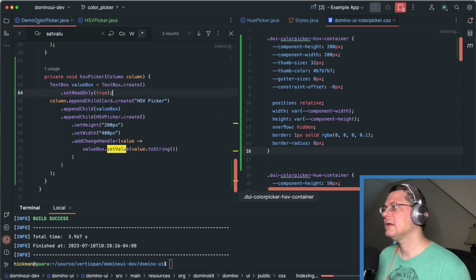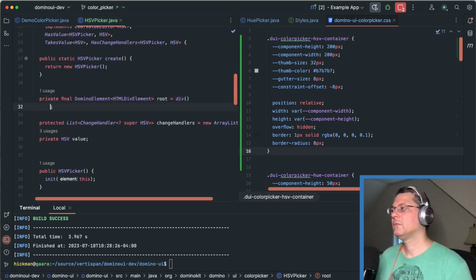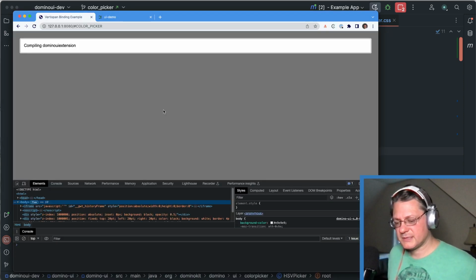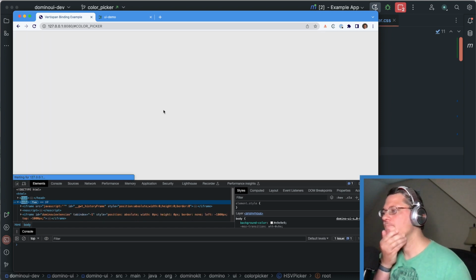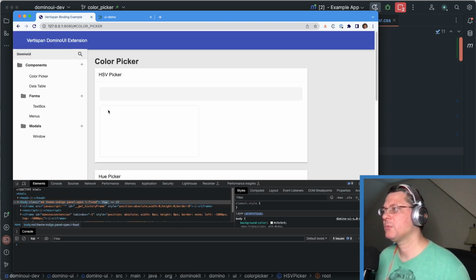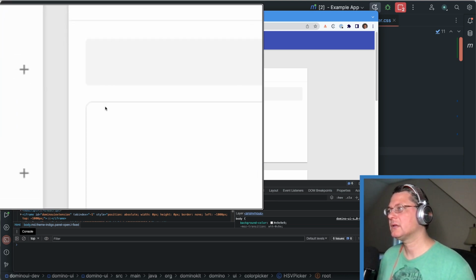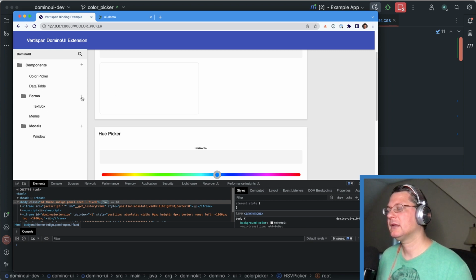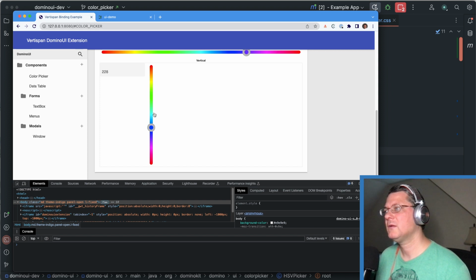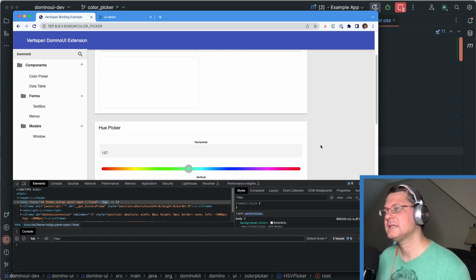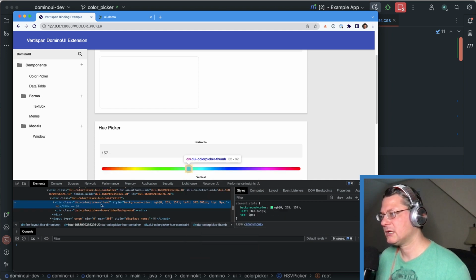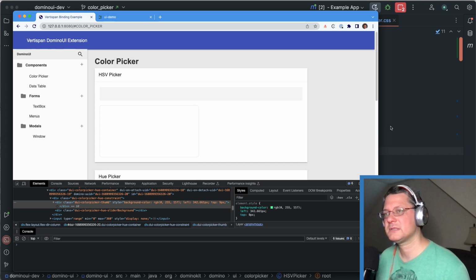Oh, we never actually added that style. CSS, and this is going to be styles.hsv container, and that'll actually give us our border that we were looking for. There we go. There is our border, and you can see that it does have the rounded corners, which is going to be nice. And we're going to be able to put the dragger inside of here, or the thumb. I need to stop calling it a dragger. Be consistent. And I didn't break anything with these components, so that CSS seems to continue to work. Let me just double check. Yeah, it does have thumb on it, so I didn't break anything, so that was a clean refactor.